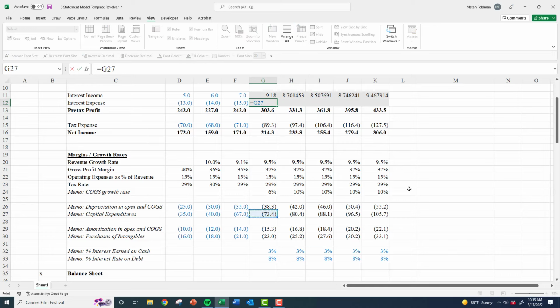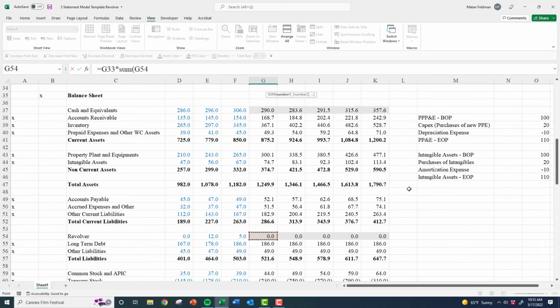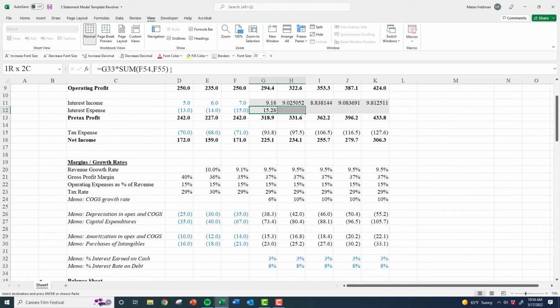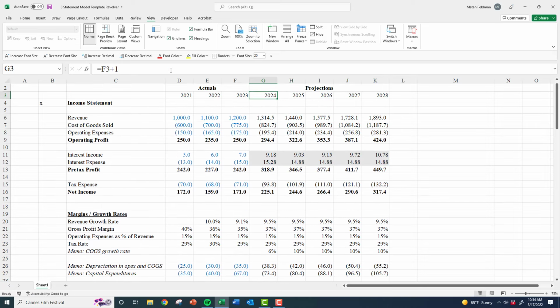And then for interest expense, it's simply going to be 8% times the sum. Remember, we have two tranches of debt here. We don't have to put parentheses there. The sum of both debt tranches. We want to make sure, even though the revolver is 0 now, it won't always be 0. And the long-term debt. Again, I want to avoid a circularity, so I'm going to do this on the beginning of period balances. You lose a little bit of fidelity. Like I said, in our full course, you're going to be able to go through how to manage the circularity. Here, I just don't want to deal with it at all.